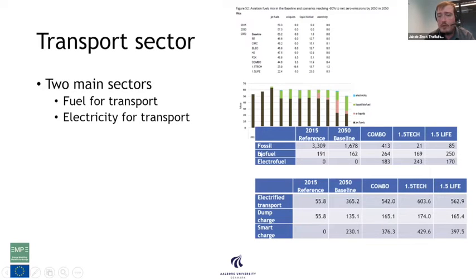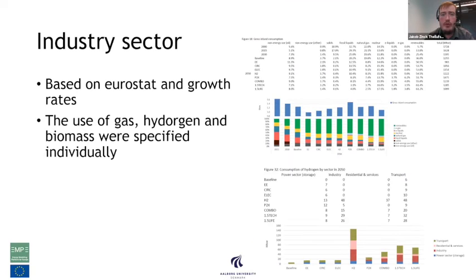So in the end, you can see we have, for all the scenarios, a fossil fuel consumption, a biofuel consumption, an electrofuel consumption, and then we have electrified transport, which is either dumb charge, meaning you use the electricity at an electricity demand given by a time series, or smart charge, where we can use the electricity more flexibly, depending on charging, driving patterns, and how many cars are parked, and so on, which is something EnergyPlan is able to do, and a feature we used in this modeling to show the flexibility of introducing electric vehicles.